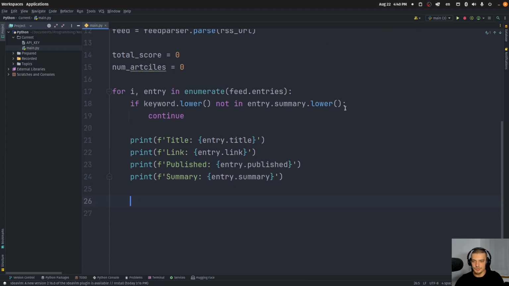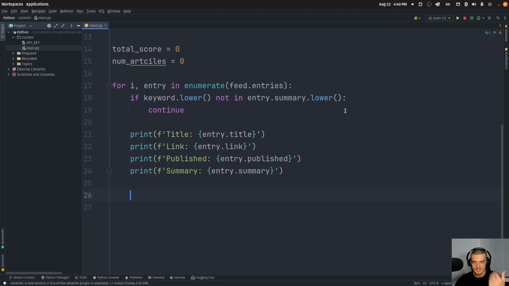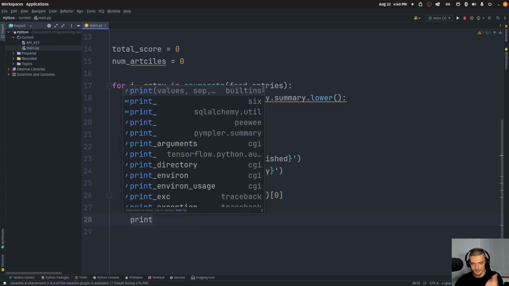And then what we want to do is get the sentiment from our language model. So I'm going to say sentiment is equal to pipe entry.summary. So I want to use the summary of the entry as a basis here for the analysis. And we saw earlier that we get a list of dictionaries. Even though it's just one dictionary in there, we have to select the 0th index to get the one object that's in the list. And this sentiment object has, remember, a label and a score.